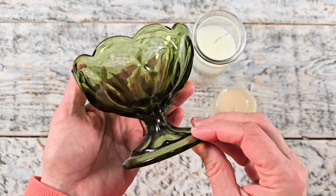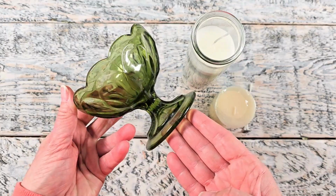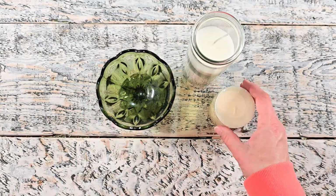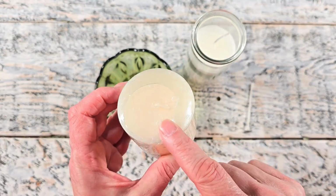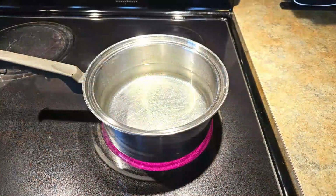I am using 2 candles because I want to fill this little depression glass bowl up as well. That's another trend I've been seeing where people will use either crystal or depression glass to make candles. So I'm using 2 candles.